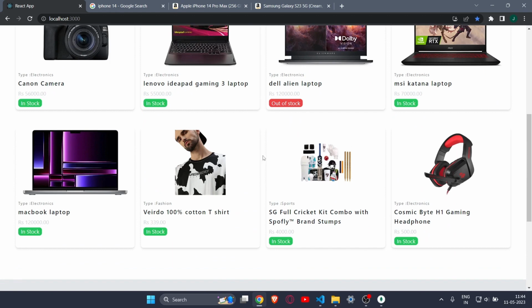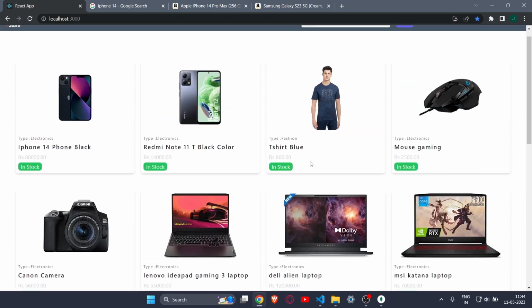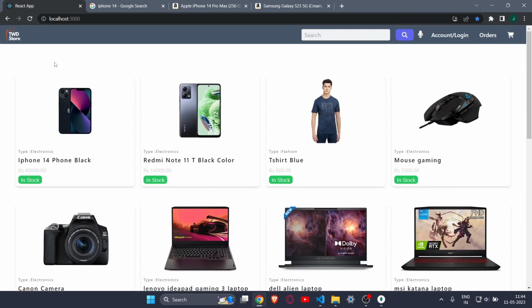And in the next video we will see how to make the pages, so that you can go to next pages. And also we will be adding the categories so that you can switch between categories. And yep, as you can see in this video we have seen a lot of things. So this is the main part. The website is now coming to life, and you can see it is looking very great.